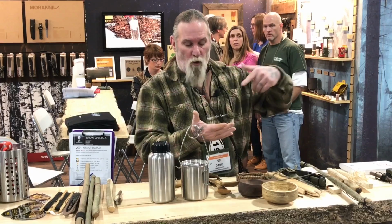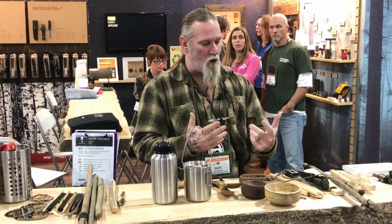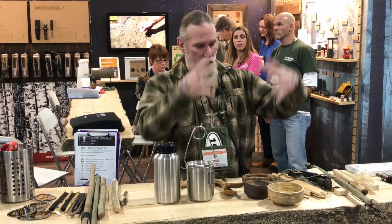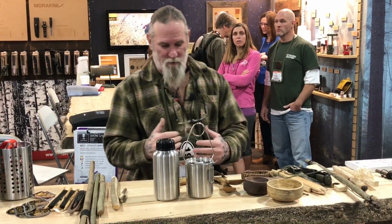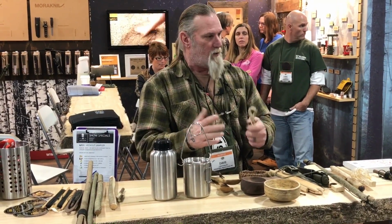I need to be able to bore holes in material, so I need some type of an awl, and that's very easy. Just a sharp stick, the sharp end of a knife, or a nail, anything like that will work for an awl, so that I can lace up barks to make containers if I want to, or quivers or bigger containers or baskets. Then I need something that I can put concavities in the wood, which is a hook knife.